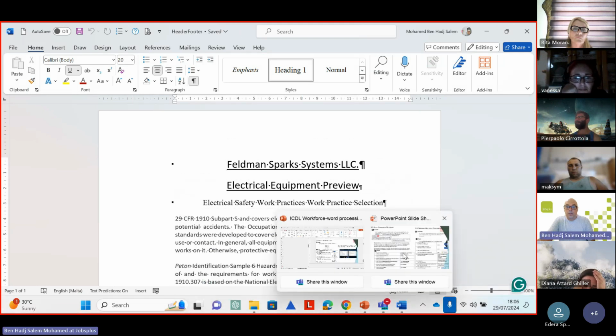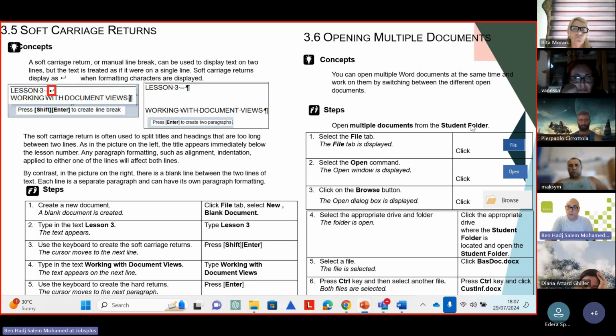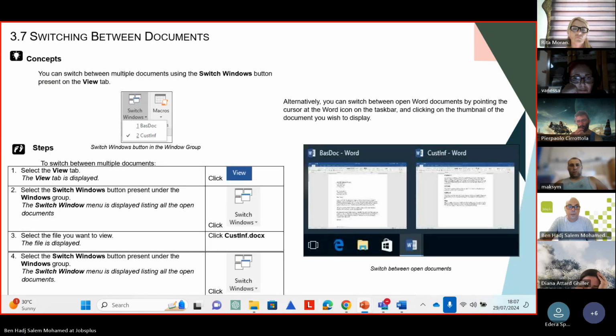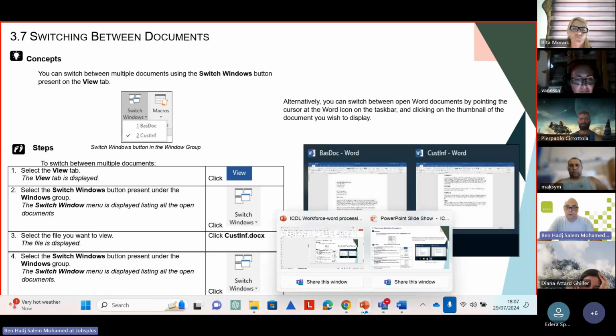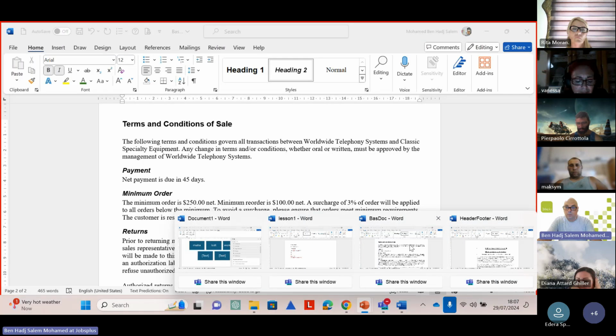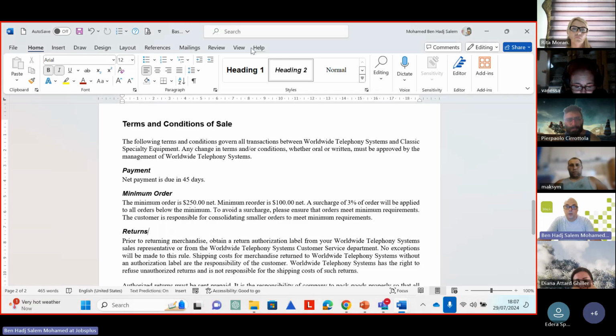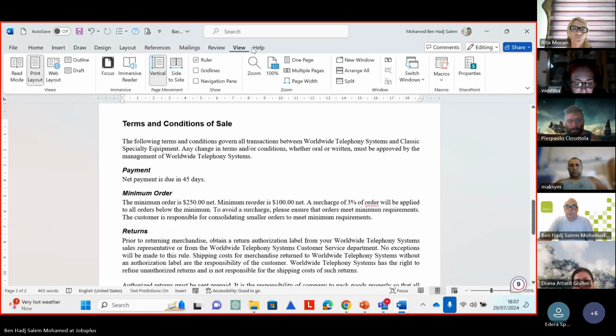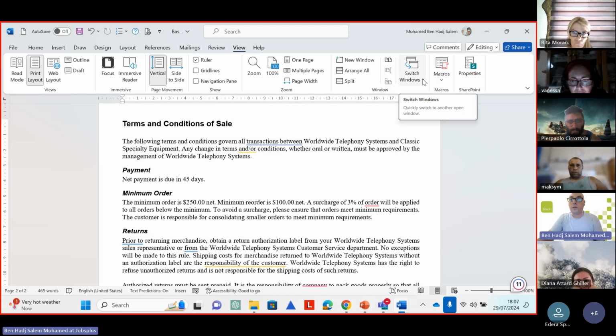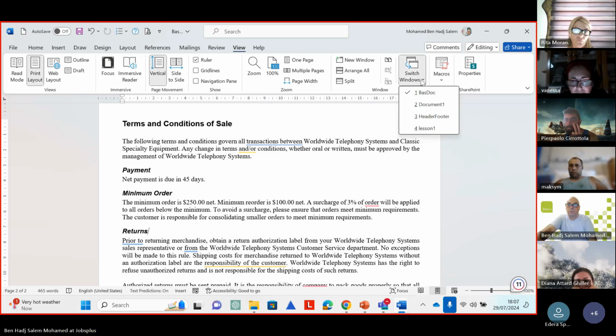How will we switch now between these documents? We go to the View tab and we can use Switch Windows. If I go to the View tab, here you have the Switch Windows command, and I can choose which document I want to switch to.